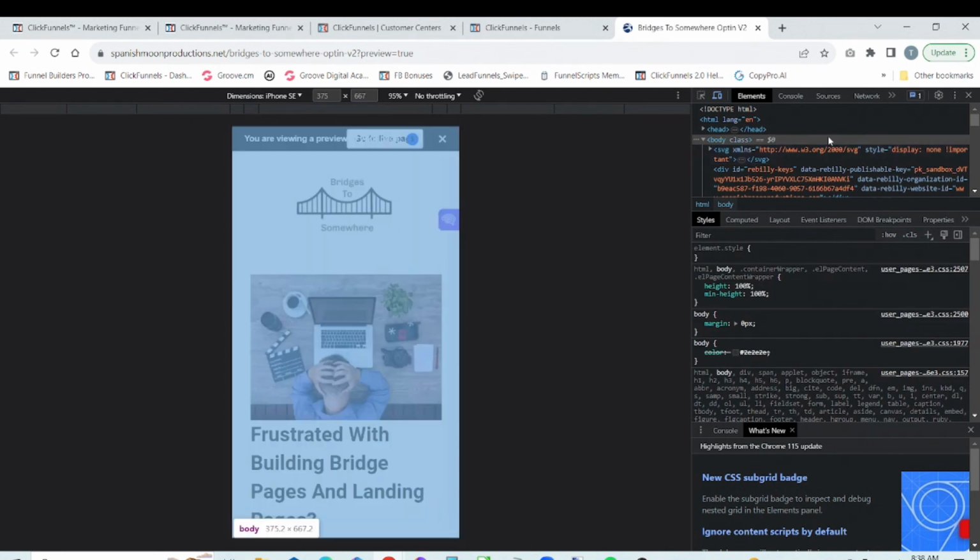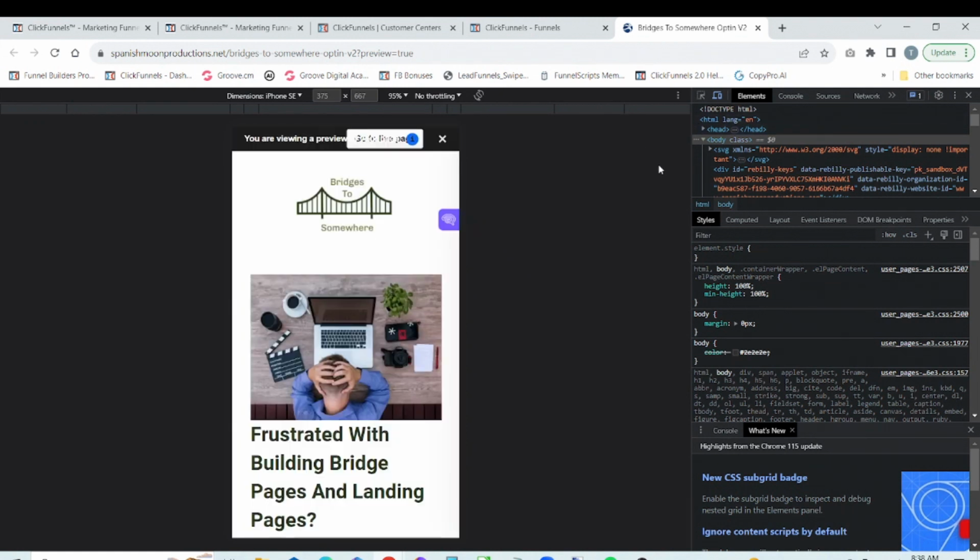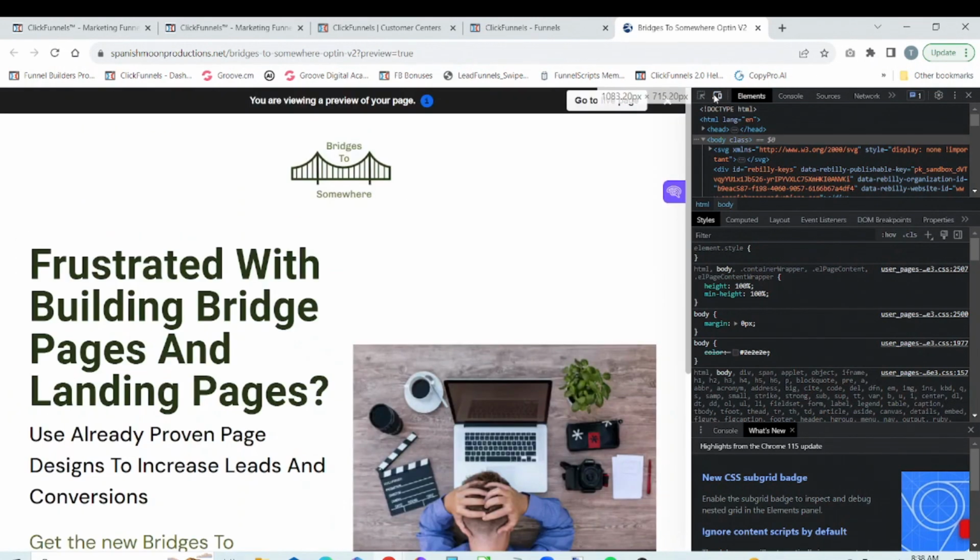And you can do a whole lot with this. In fact, you could go into a whole multi-hour course on what you can do with this, but at the most basic level, it will allow us to look at our mobile or our desktop view.